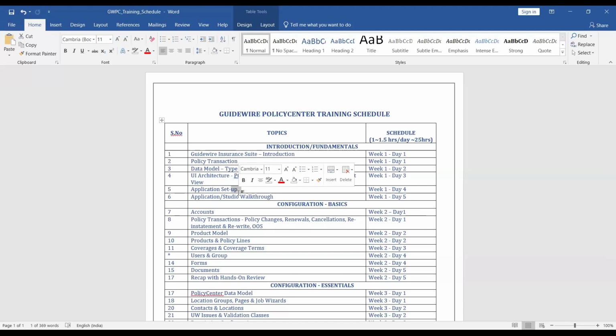Okay. It is too early to ask, but I'm just asking for knowledge. What about the Guidewire certification? A lot of job requirements say Guidewire certified. Will you help with the certification, or do we need to do it ourselves? We can help you to clear the Guidewire certification, but that will not be part of this training, we do it separately. The Guidewire certification is something only companies have to buy. Companies will connect with Guidewire, buy the certification key, and then we will guide you to clear the certification.